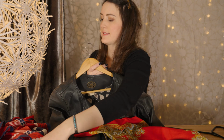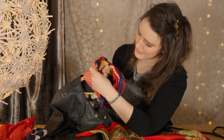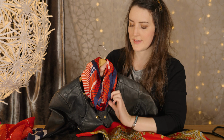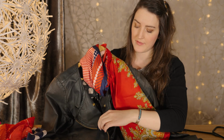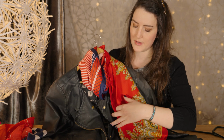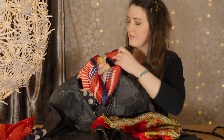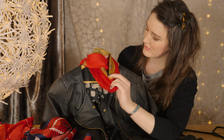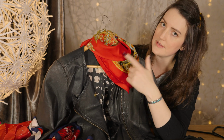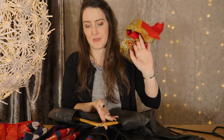But I also really like this one for this leather jacket. I don't know. I think the white is a little bit off-putting now that I look at it next to this one. I think for this particular piece, where we have this yellow zipper, this is going to be a better match. What do you think? This one? Or this one? This one? I agree. I completely agree. I'm so glad you picked that one. Okay, so I'm going to put this one aside.